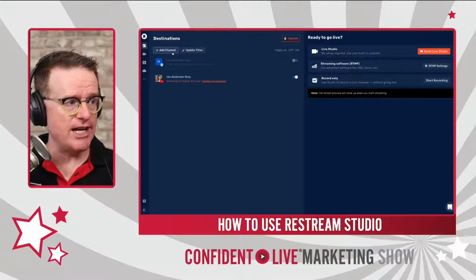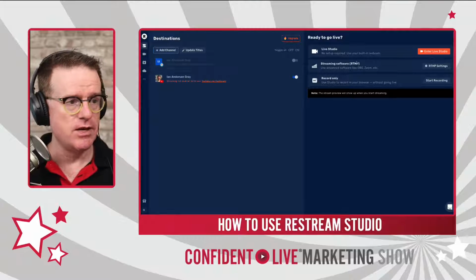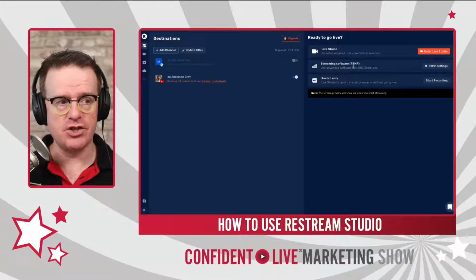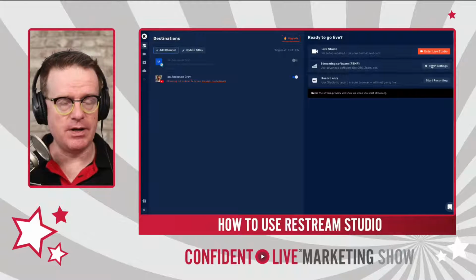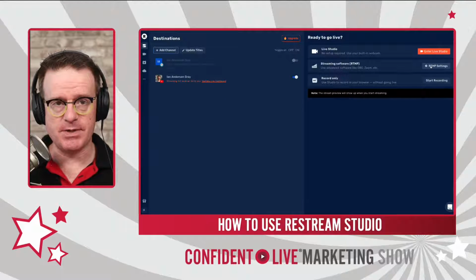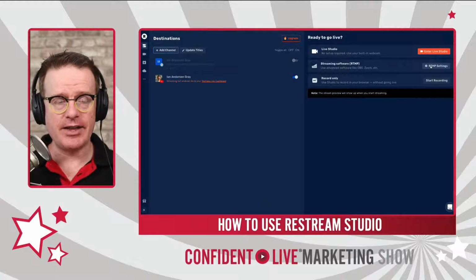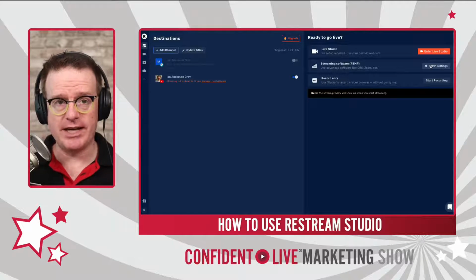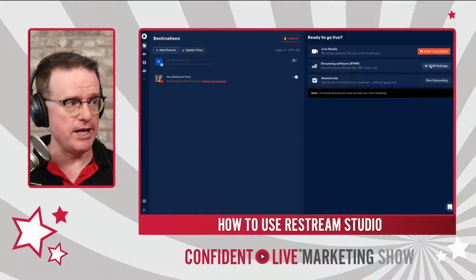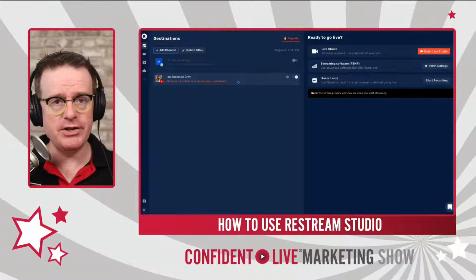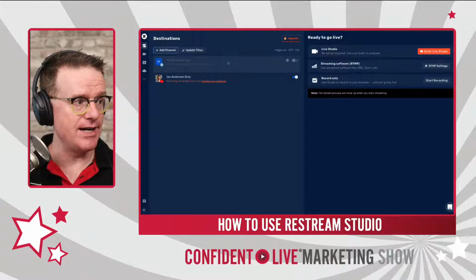So we've got those channels that we can add there. I can then start to stream to that from other software such as OBS Studio, from Zoom, from Ecamm Live. I'm not going to click on RTMP settings because that's going to give you my stream key. But once you click that button, it will give you a special stream key and a URL that you then put into that software to be able to stream to Restream. And then basically Restream will just broadcast it out. It's very, very simple.